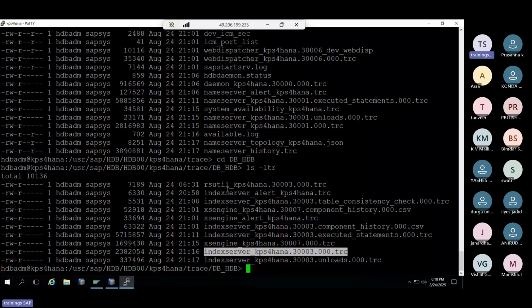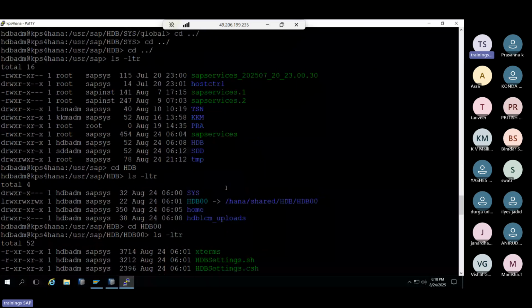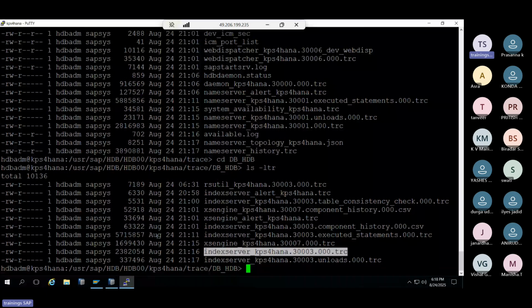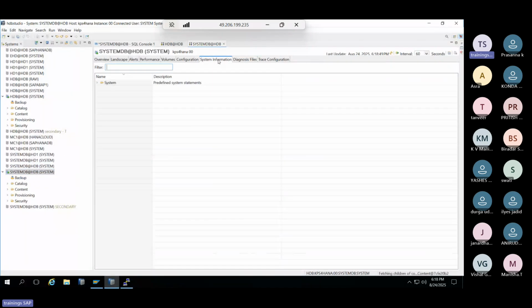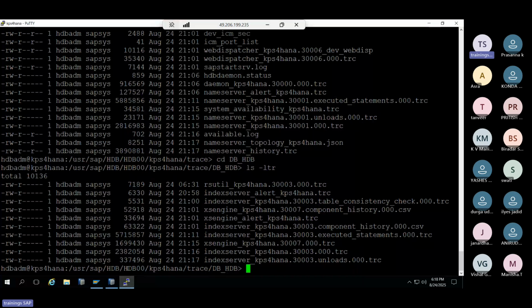So this path is very important. People will ask you why. Because Studio is just a monitoring tool, temporary only. In case the system is down, we cannot check from the Studio level, right? Because if the HANA system is down, we cannot access it from Studio either. Then we need to check at the OS level, so the OS level paths are very important.